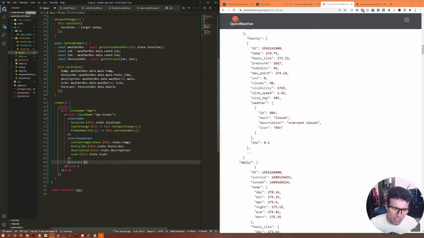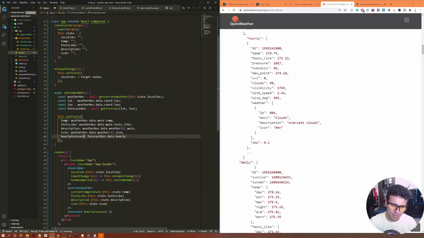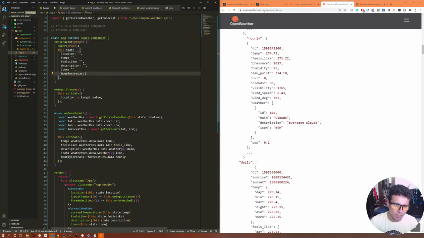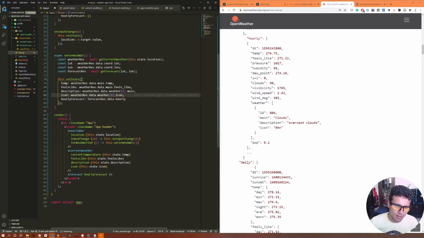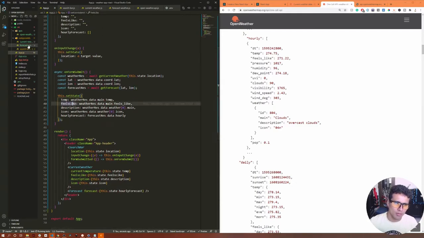As soon as we do the set state, it's going to re-render, and we need to provide the forecast values to our forecast component. So we're going to create a props called hourly forecast. We should probably give it a more appropriate name here. So it's going to be called hourly forecast. And in here, we are going to set this state. Inside, we have to set the hourly forecast array. So we set the state to hourly forecast. And then let's just change it to forecast, this prop, and let's set it to this state, hourly forecast. Good.